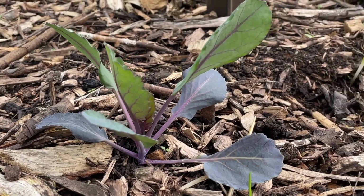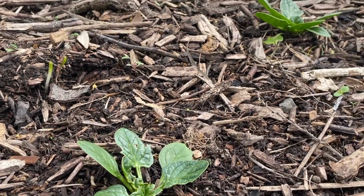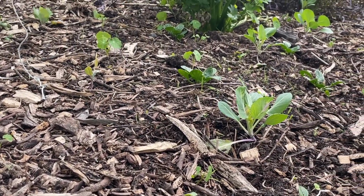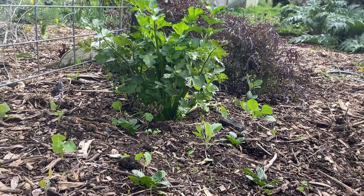The seedlings I put in fairly recently, maybe 4 weeks ago, because I certainly showed it on a video, have only just started to kick in. We've started to have a little bit more warmth, and we've certainly been getting a dumping of rain lately, so they're responding well to that.